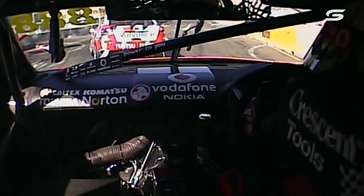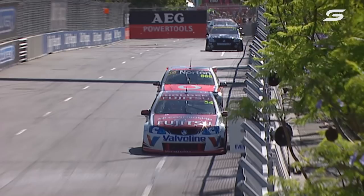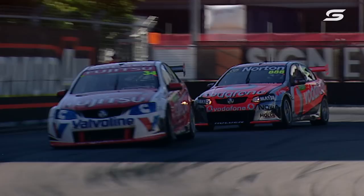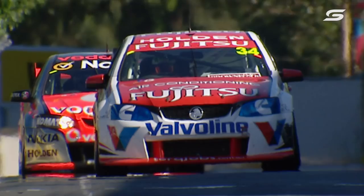This is critical strategy work now between these two guys vying for the lead of this race. They're both reacting off each other here at the moment. So what they're doing is the cat and mouse game. And Caruso's looking more vulnerable right now. So Lowndes steps it up, and because Lowndes steps it up, Caruso steps it up as well. They'll sacrifice a little bit of fuel to try and each one retain his position, the other one try and gain one. And if Michael didn't know that Craig was there, Craig just put the lights on.